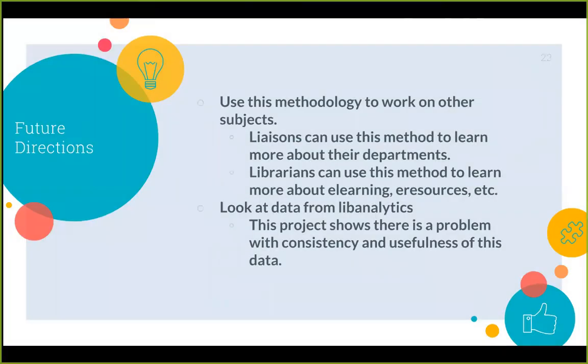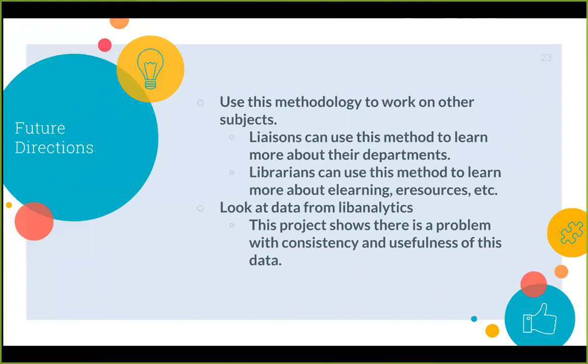So for future directions, we're hoping that other library liaisons and even other people on campus can use this method to learn more about their departments. We get a lot of questions about the Writing Center, about advising, things like that. So we're hoping this could even lead to a partnership where other institutions on campus could learn from these kinds of assessments. And then we could also move this method to learn more about e-resources, like ebooks, and how our students are using them.